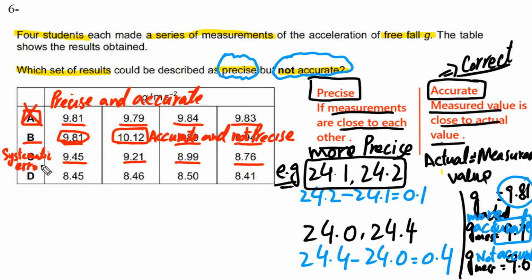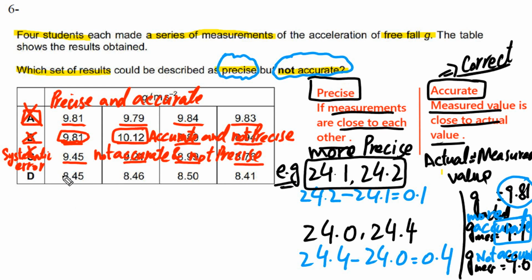If you don't remember what systematic error is, no need to worry. We can simply say this is not accurate. But also we can see this is 9.45 and 8.99. There is a big difference compared with other values. We can say this is not accurate, but this is also not precise. Now the last one, so this is also not our best possible option.